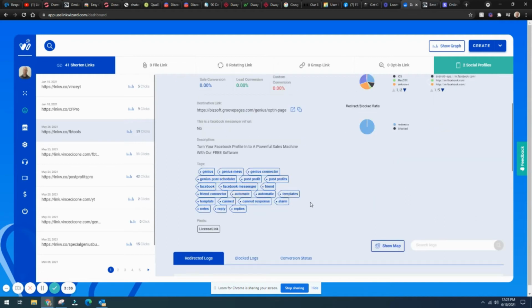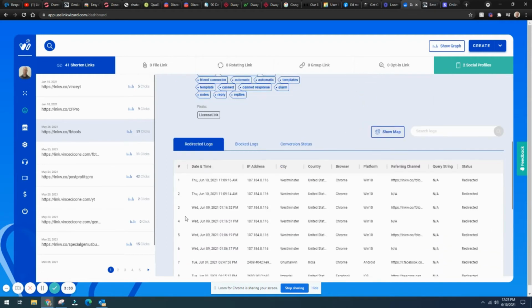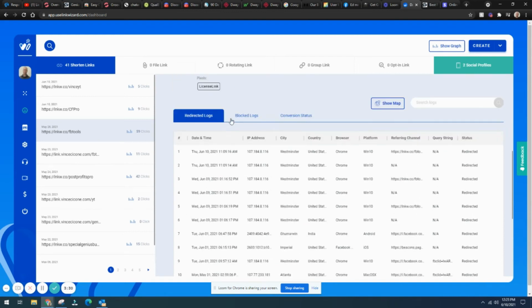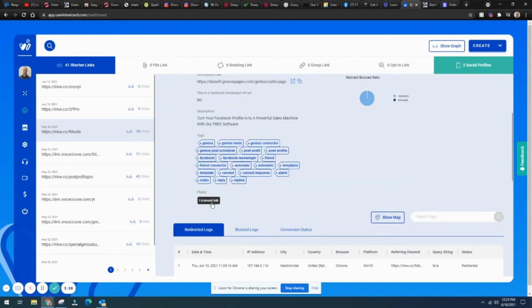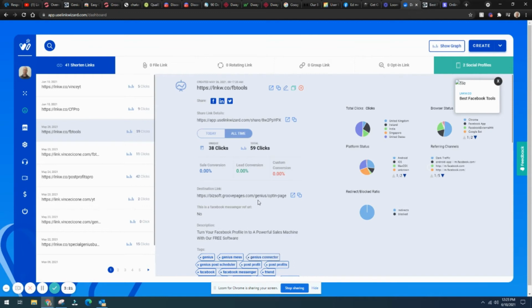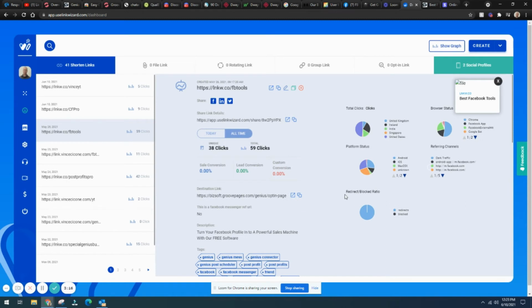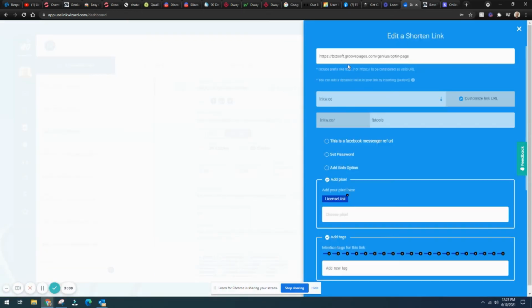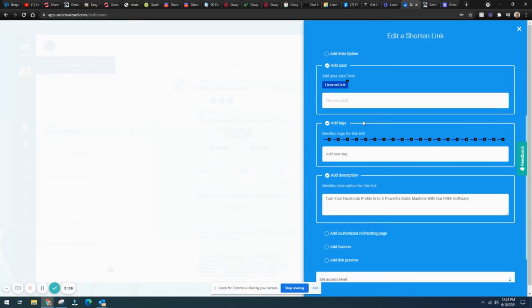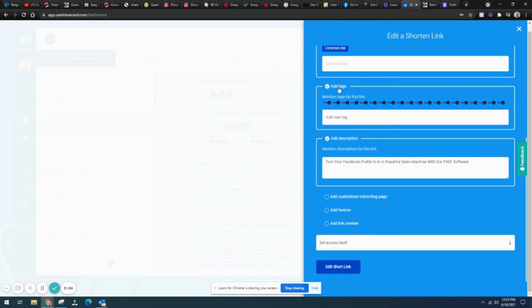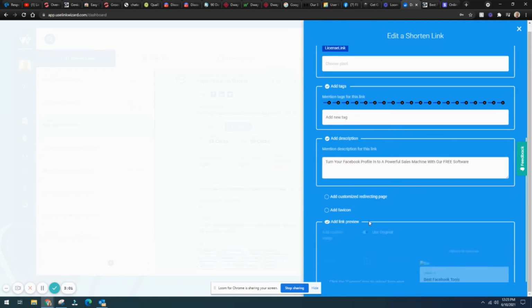And some other things, you can see who's been logging on, you can see locations around the world, see how things are going. You can check from your pixel and go through your ads manager in Facebook and see who's been looking at your ad. You can see for retargeting how you're going to do your demographics when you do your ads. You can go ahead and update this once it's created. So if you change your target, you can change it up there. You can add a different pixel. You can remove pixels, add tags, link preview.